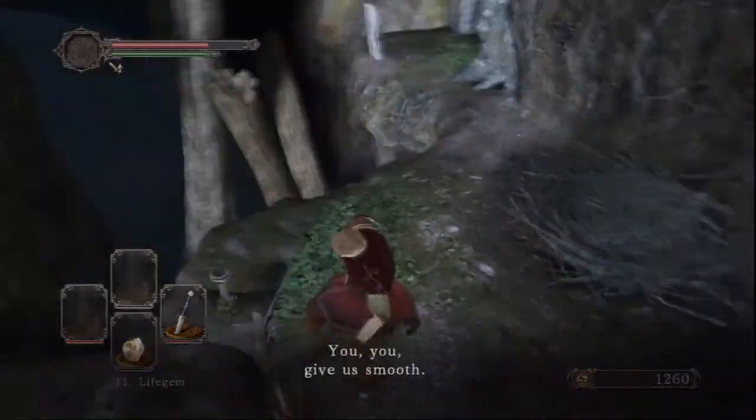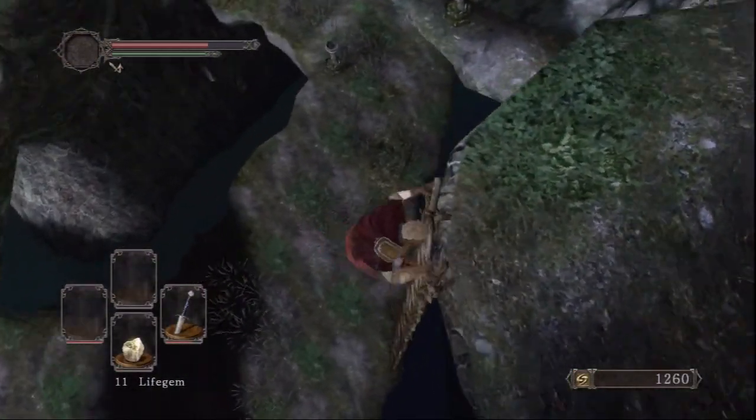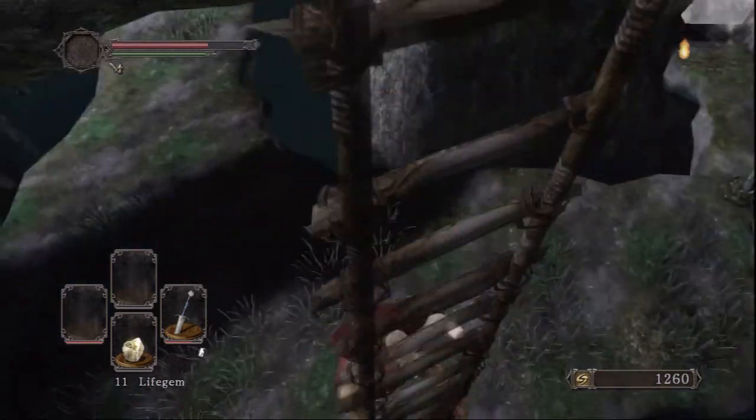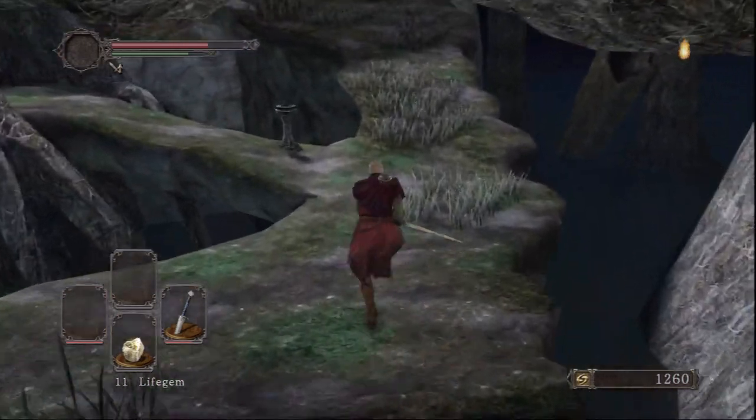Titanite shard. They do give you better ones that are for later on in the game, like Twinkling Titanite. But that's fine with what we got. We can use that to upgrade once we get the blacksmith open.